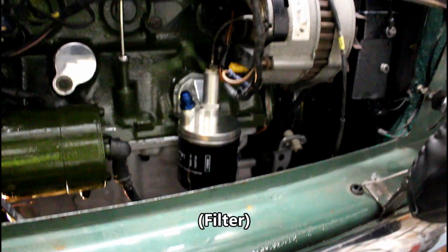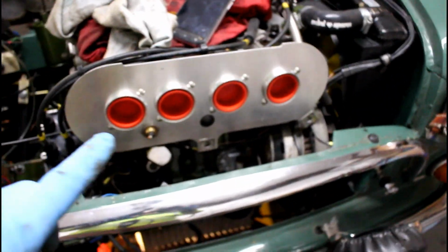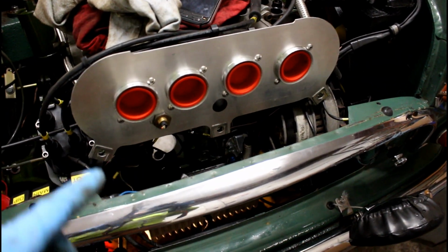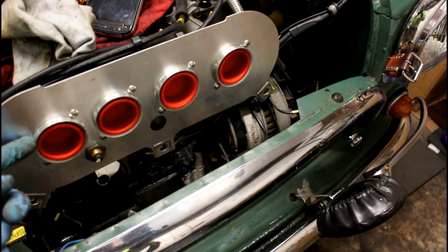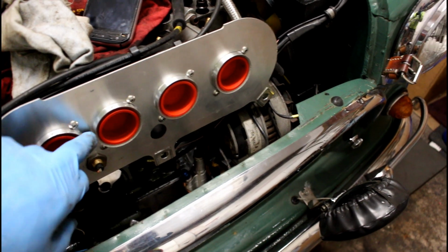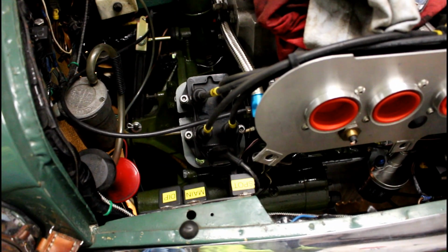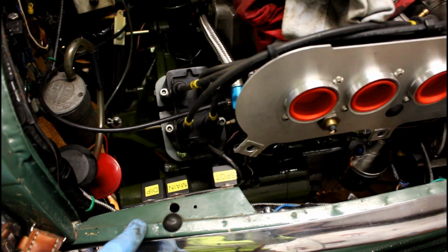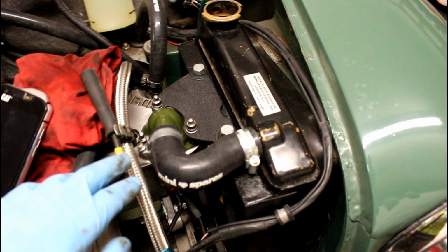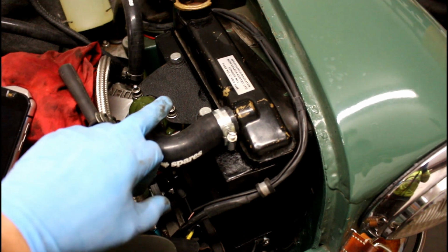Right, so the oil cooler's on, filled up with oil. I fitted the filter back plate and I've done the usual trick of putting a bit of sealant on the flange here on the back to stop any dust and stuff coming around the edges where the plate doesn't quite fit. Done the coil bracket, took a bit of work, a few bits of alteration in there, breather there, got the thermostat housing all finished, painted and fitted up, top rad bracket on.